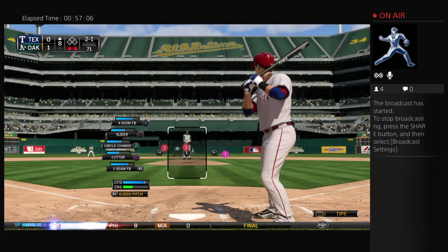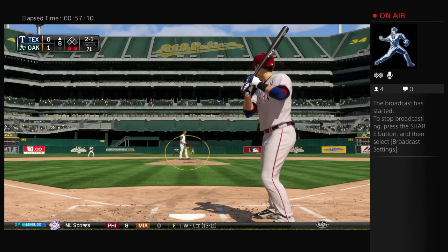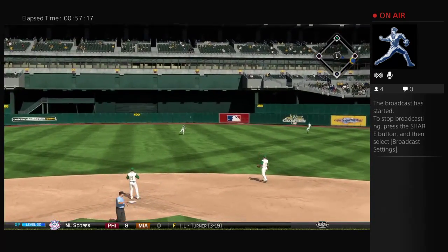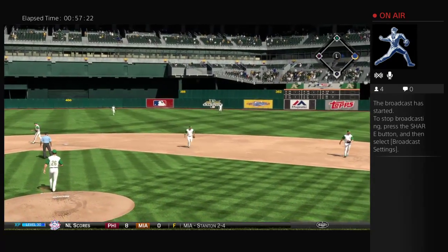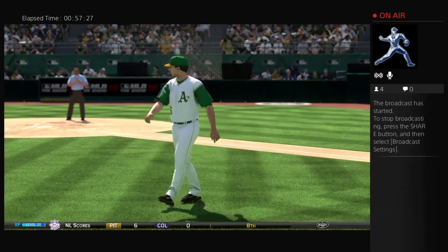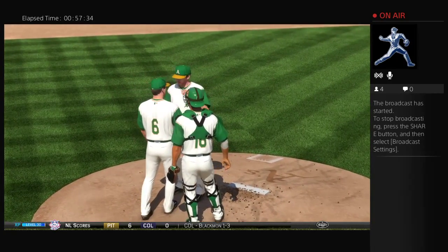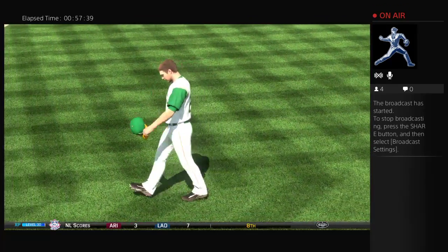This lineup will turn over and give these guys a shot to make something out of this inning after all. Here comes the 2-1 — now a ball lying towards center field, and that's in there, so perhaps some life here with two men out. Here comes Bob Melvin now out of the Oakland dugout, and it would appear that Scott Casimir has thrown his final pitch here this afternoon. He'll depart with the lead and a chance to be the winner, but he is responsible for the tying run at first.